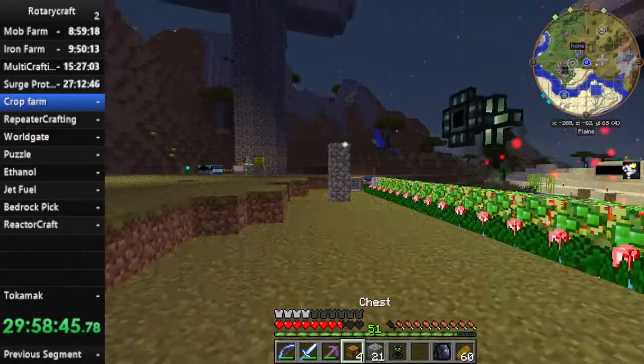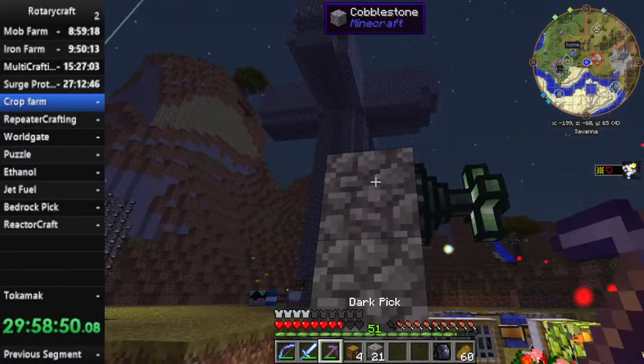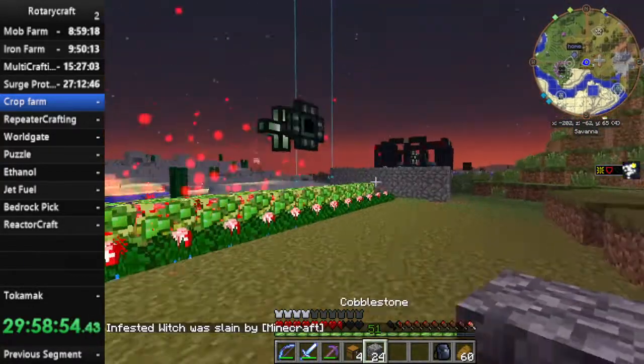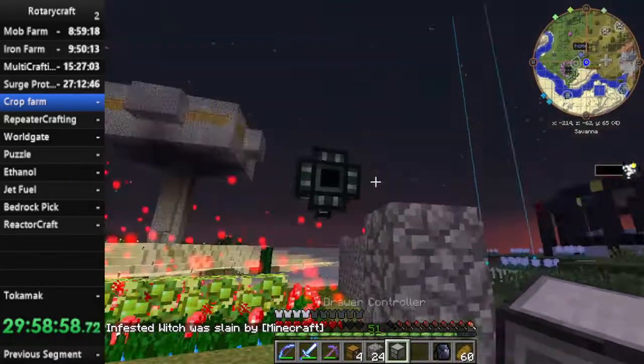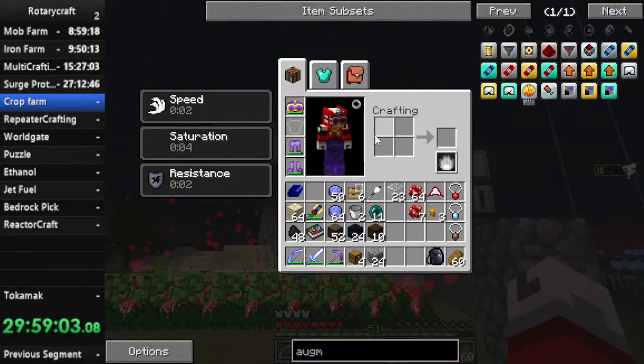And obviously, I'm going to have the actual storage at the other end. So the drawer controller is going to go here. I have to go back to my notes a little bit.